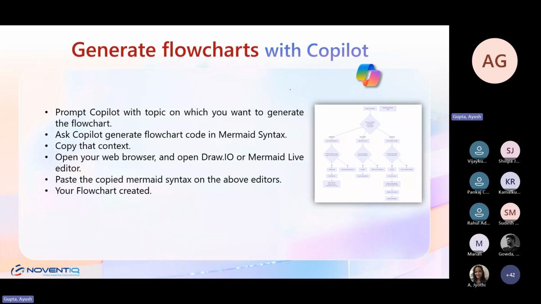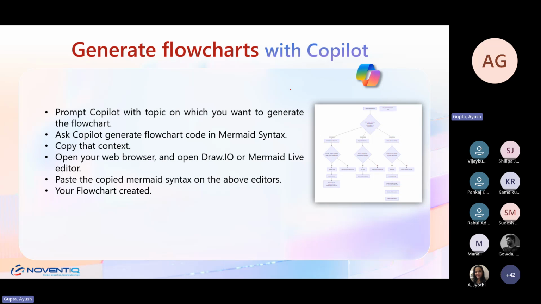Generate flowcharts with Copilot. Now, Copilot will also help you generate flowcharts. In organizations, we usually generate multiple kinds of flowcharts. So you can also ask Copilot to create flowchart syntax in the Mermaid format, and then you can use that Mermaid format syntax in tools like Draw.io or Mermaid Live to create your flowchart.